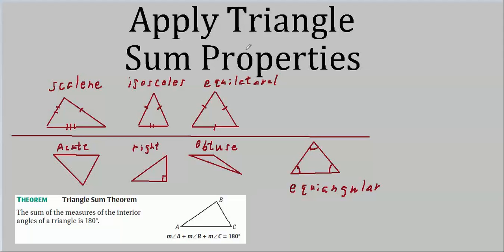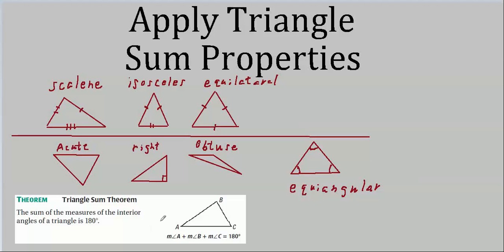And here we have the theorem that this section is all about. Notice it's titled Triangle Sum Properties. And here we have the triangle sum theorem. What a coincidence. And this theorem says, it's not a postulate, it's a theorem. And we're going to prove it. Just in case you don't think it's true, I'll show you that it really is.